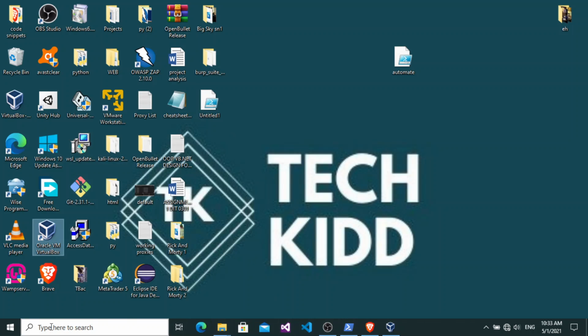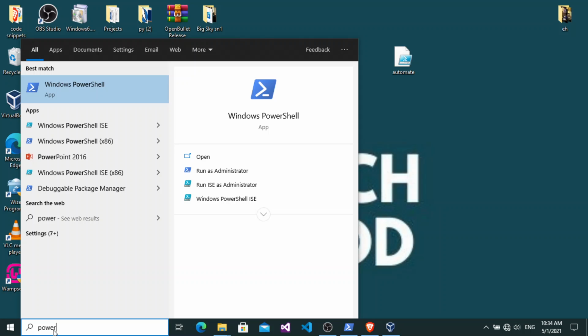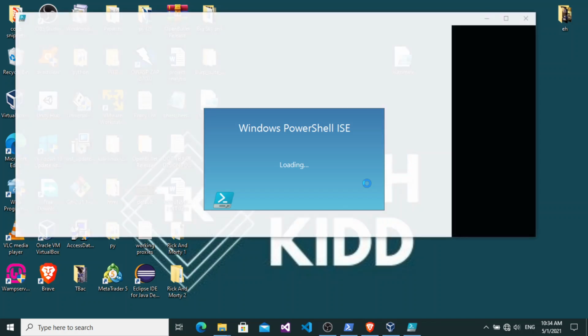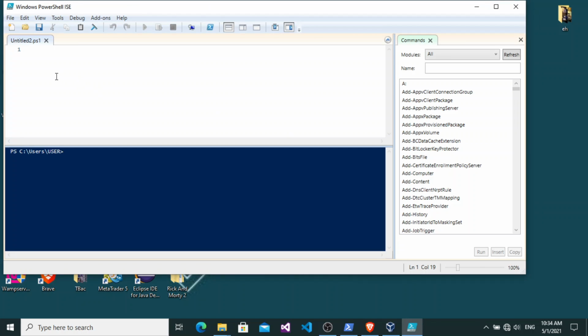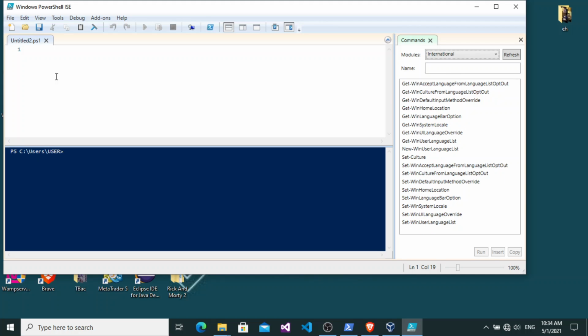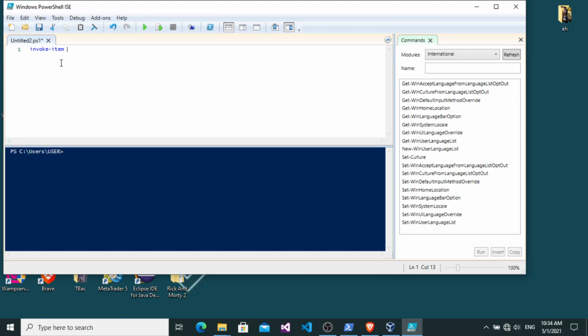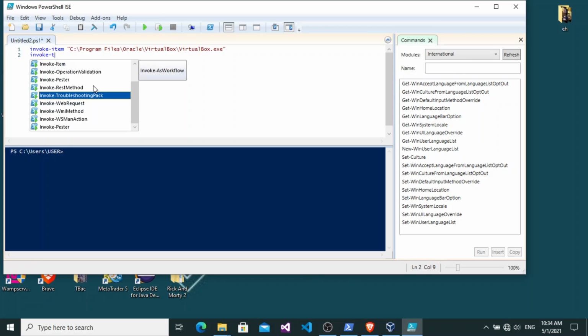And yeah, so to edit the script, I'm going to go to PowerShell Integrated Scripting Environment, then open it. So this is the script that I want to create, and I'll type the same commands. Yeah, so this is how I'm going to type the commands: Invoke-Item, and then I paste all the programs or the items that I want to open automatically.